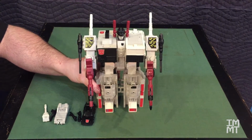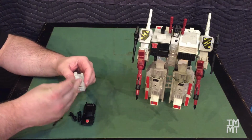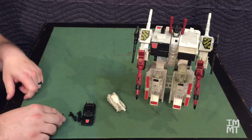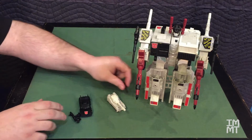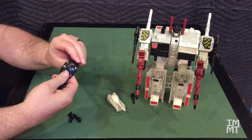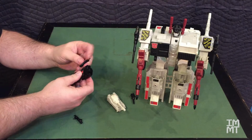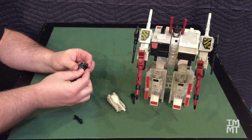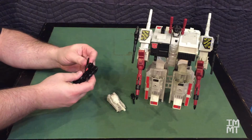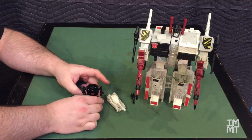Okay, now that we got Robot Metroplex, we're going to take a look at his friends here too. He's actually 4 different things. So here's the tank, Slammer. That was easy. Okay. And here's the car, Scamper. I'm going to fold the top down. Fold that back. There, that makes his head and his body. And then these cannons here are actually his arms. And they just stick into the sides like this. There we go.